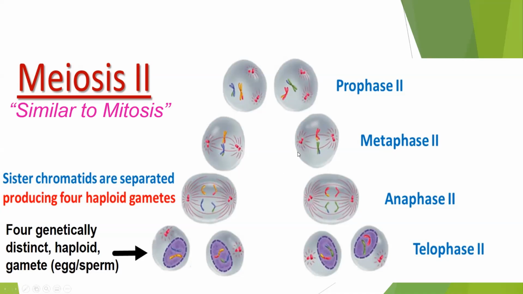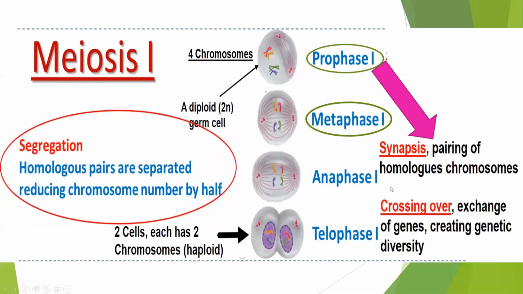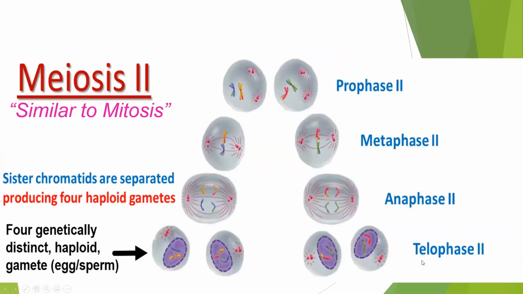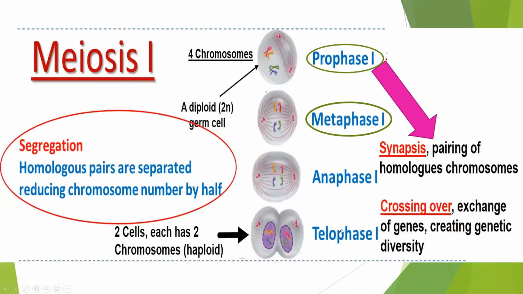So the bottom line, you need to remember BMAT. You need to know what is special for each phase. You need to know that only during meiosis 1, homologous recombination, synapsis, is happening, especially during prophase 1. You need to know during anaphase 1, homologous chromosomes separate. You need to know during anaphase 2, sister chromatids separate. And you need to know the number of cell products, which one gives you haploid, which one gives you diploid.